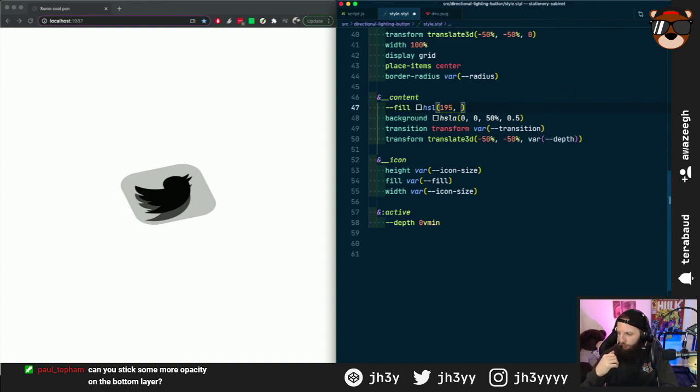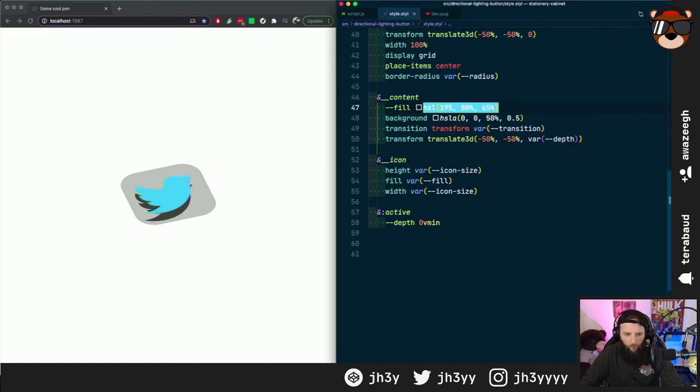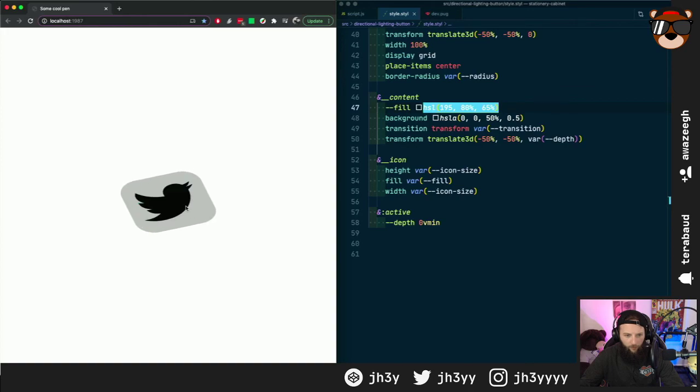And I think you're bang on there. I think we're going to have to do like some opacity with a bit of a blur. Not too heavy, but just enough to kind of give it a shadow. So we'll go with like 195, 80, 65. I think that's a good Twitter blue. Right, so that's pretty much there.